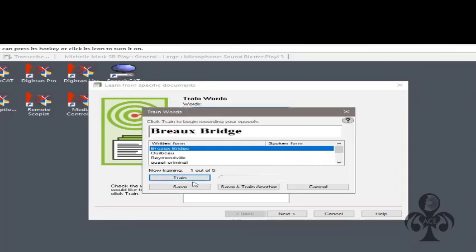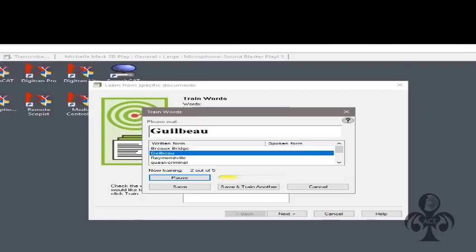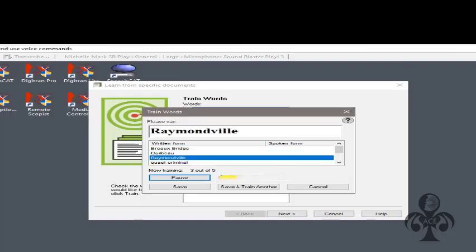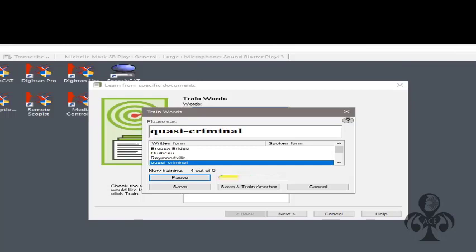When I click on train, I'm going to be presented with each word, and I'm going to say it as it's presented. Once. Great, yes. You can see that after she says it, when it goes green, that's her saying it.